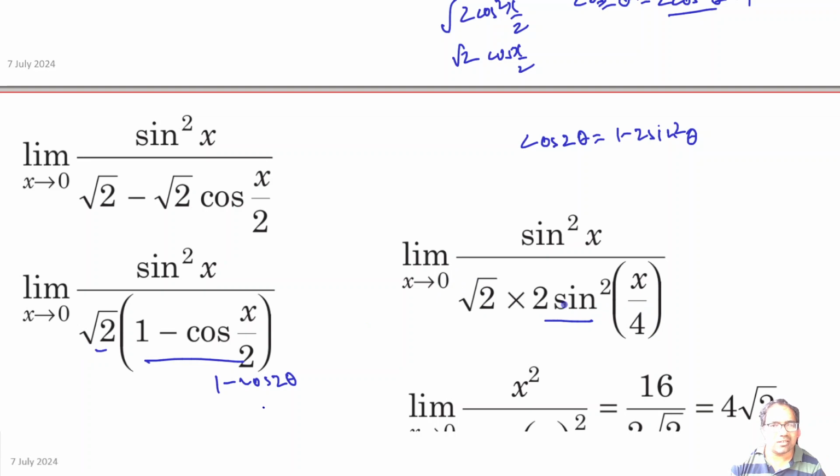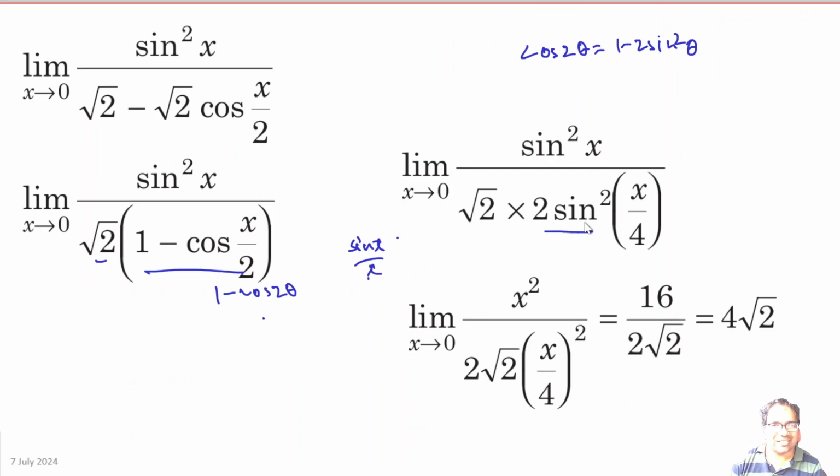We still have zeros in numerator and denominator, but we have got this into sin x by x format. We have sin square here also, sin square here also. We can divide and multiply with x square. So we have got that into sin x by x format. That is easy for us, right? So sin square x by 2 sin square x by 4. We know this limit. We can directly use it. We'll try to simplify this.